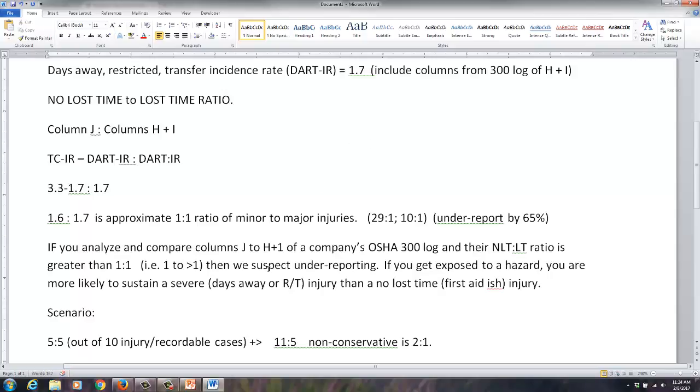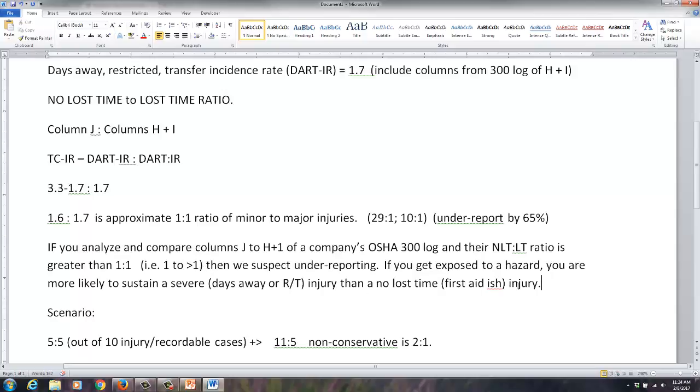And to me, when you do the ratios and you have it 1 to greater than 1, 1 to 1.5, 1 to 2, 1 to 5, whatever it is, you just get exposed and it's severe. There's going to be time loss. There's going to probably be a work comp case out of it. That, I believe, is a more dangerous workplace than one where it's 10-to-1. So I have 10 just more than first aid, we go back to work, versus 1. But this one's total case incidence rate would be much higher than this one because of how the numbers go in.